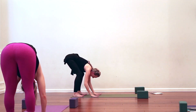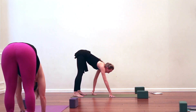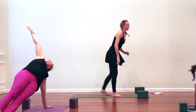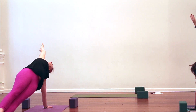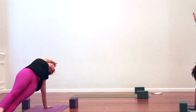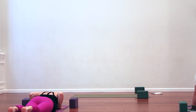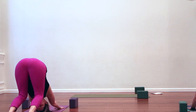Inhale, reach both arms up to the sky. On your out-breath, swan dive forward. Breathe in, half lift, get long. Breathe out, fold. Breathe in, walk forward to plank pose and hold. We're going to spin to the outer edge of the left foot — right hand comes to the sky for your side plank. Breathe in, breathe out, see if you can get the hips a little higher. Exhale, reach the right arm towards the top of the room so your body is arcing, making that rainbow shape. Even if you have the knee on the ground it'll still feel good. Exhale, drop it down — plank, chaturanga, or skip it. We'll all meet in downward facing dog.